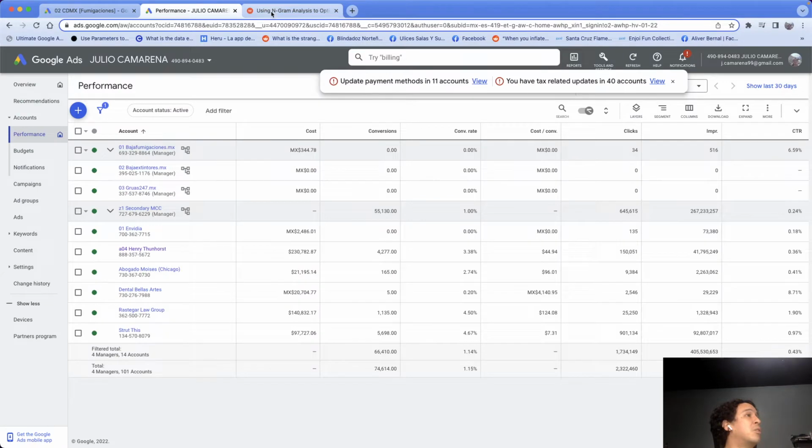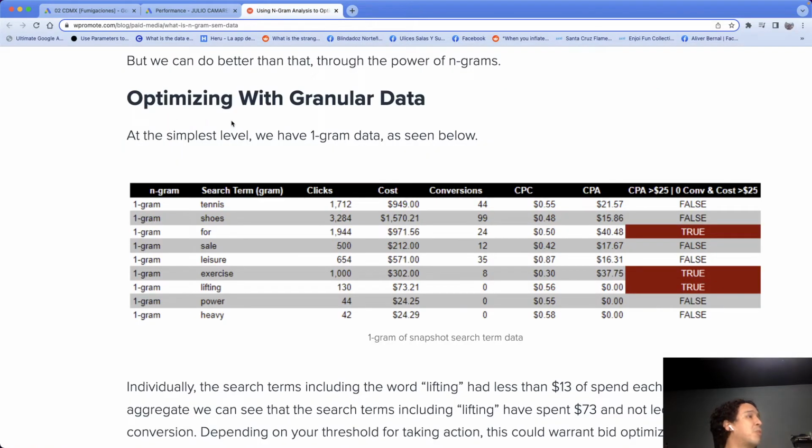So what we'll do is first explain what an ngram is. Let's say we have like 5,000 keywords or 5,000 search terms and the respective data. If we want to evaluate, for example, how the keywords that include the word "for" are working, what are their numbers?